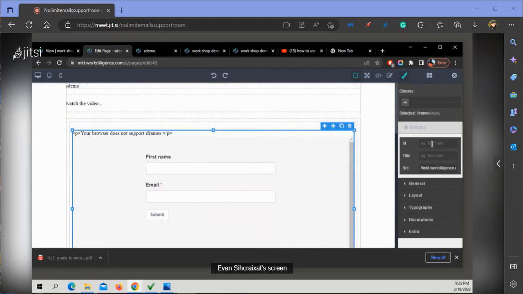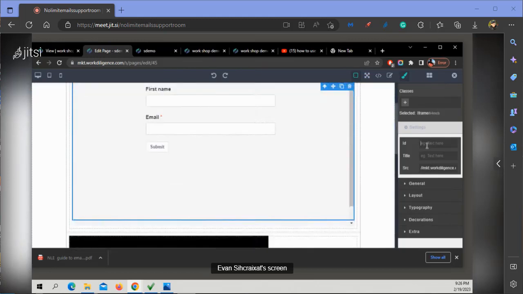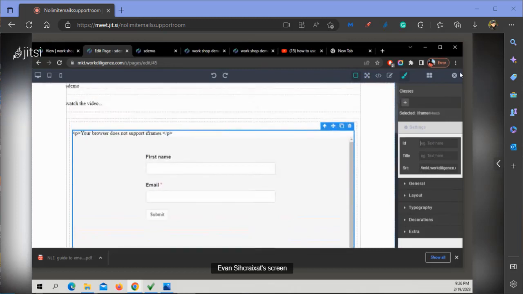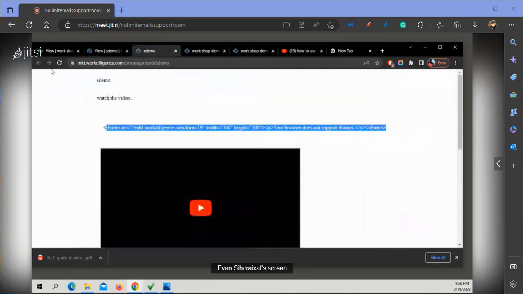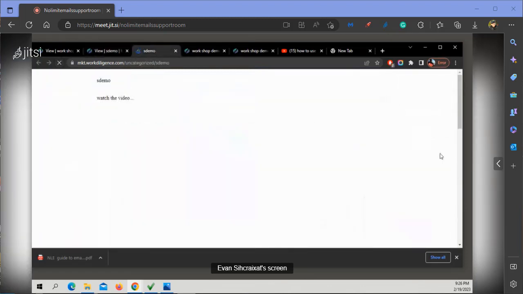And for the ID part, you could just insert ID equal 19, or just 19, and your title, whatever you call it, and it will bring that particular form up in here. So that's the other easy way that you can create your form: put your title in here and your ID in here, choose the place where you want it to be, and create a section where you want it to be, and this is what will happen. So you can easily add these things. So when we've done that, let's refresh this now. So now you can see the form show up in our page.